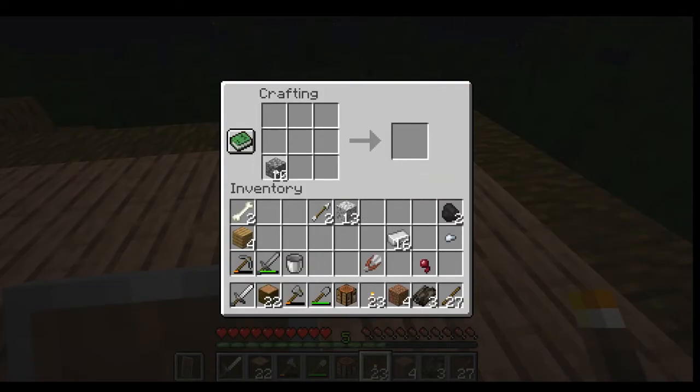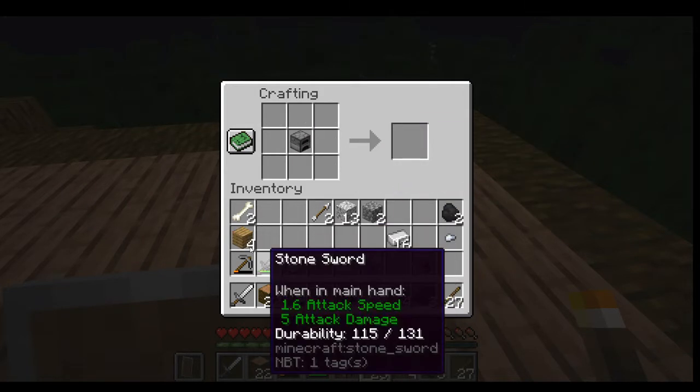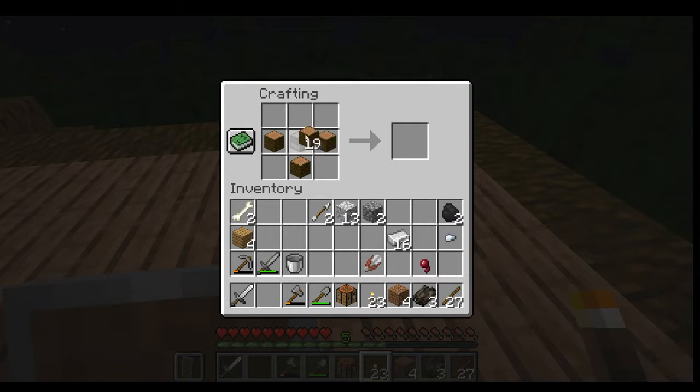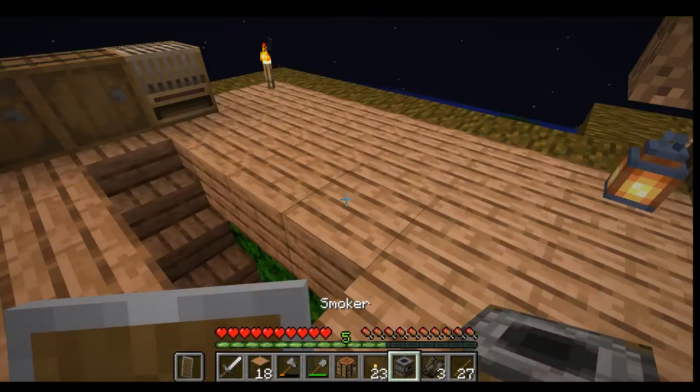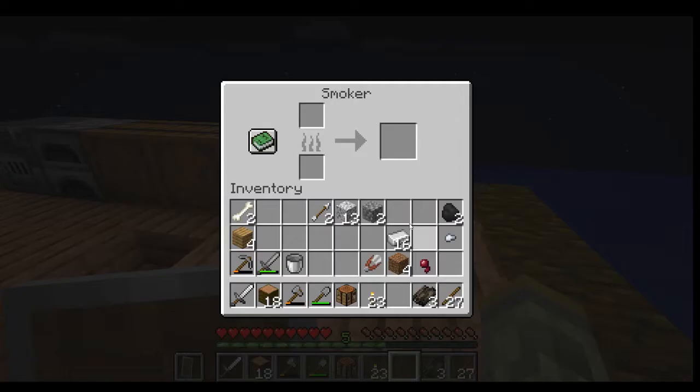Okay, so take the cobblestone. Want to make another furnace, and then I believe, if I remember correctly, if I take the logs that way. And now I got a smoker. Sweet. Smoker.